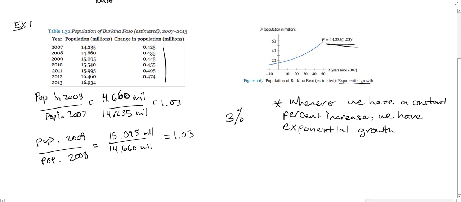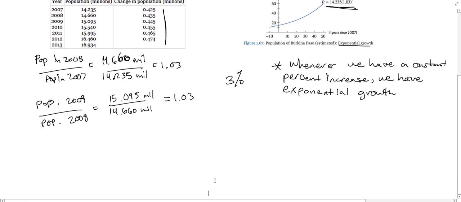Alright, so we had this formula here for the population. This is an estimate of the population being predicted since 2007. And so here's how you can come up with something like that. Recognizing that we had the same increase, 3% in the first 2 years, 3% the next 2 years, and we would continue to get 3% when we divide the population from 1 year in the previous year. So we can use that information to predict the population.